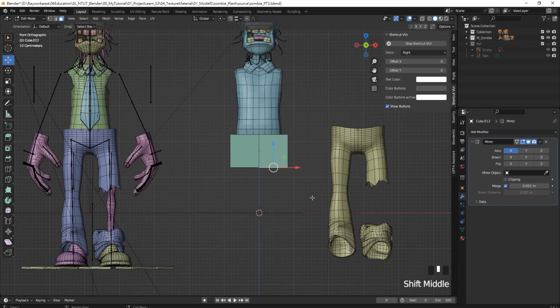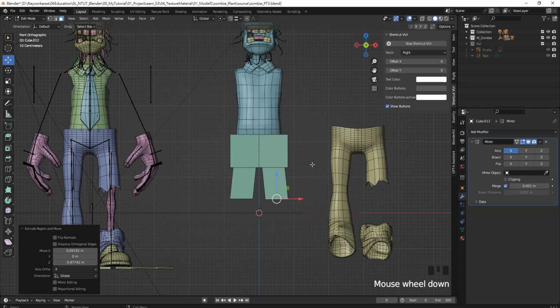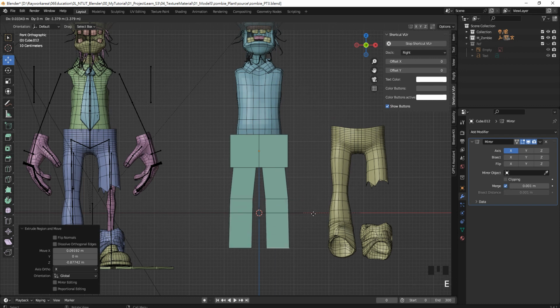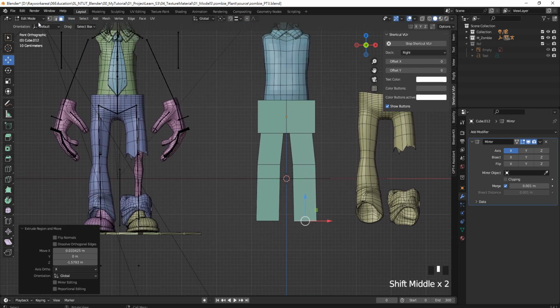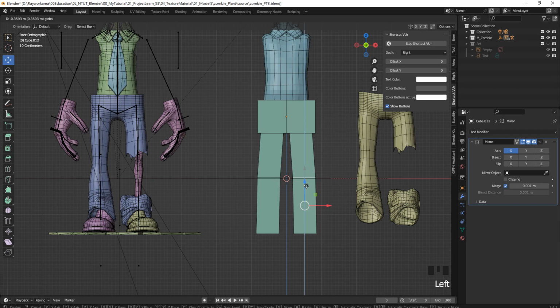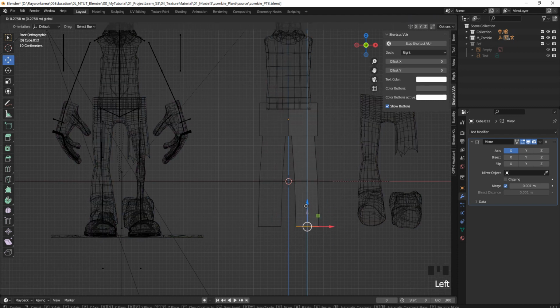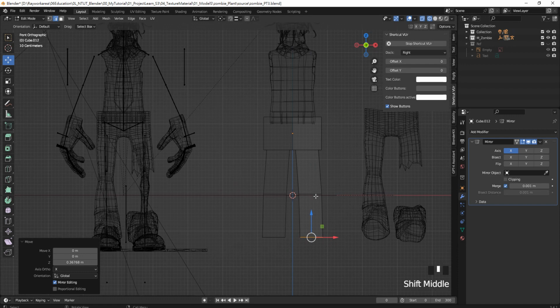So just press E and S for scaling down and E Z for extrusion. E Z for extrusion. Just directly go to the bottom. I think it will be fine. And also we can change a little bit about the middle part. If you remember, this is the joint, so we need to make sure it is in the right position. Choosing the part here. Okay, so that's the overall length.